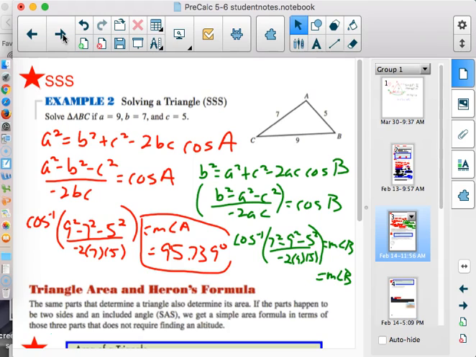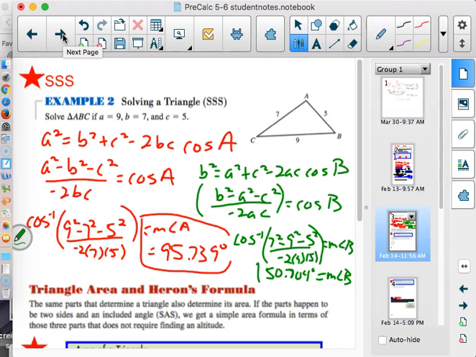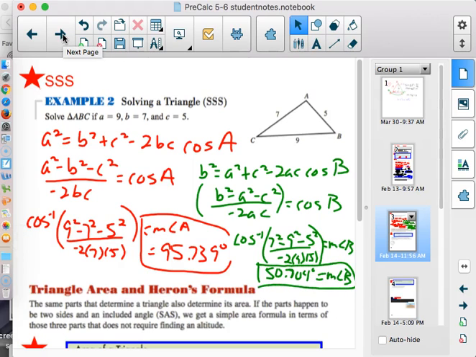.704 degrees. So now we have two things to think about first. Could we have stored that one? Yeah, we absolutely could have stored both of these in there and done 180 minus these two answers that we have. But the law of cosines is not such a bad way to find the last one either.